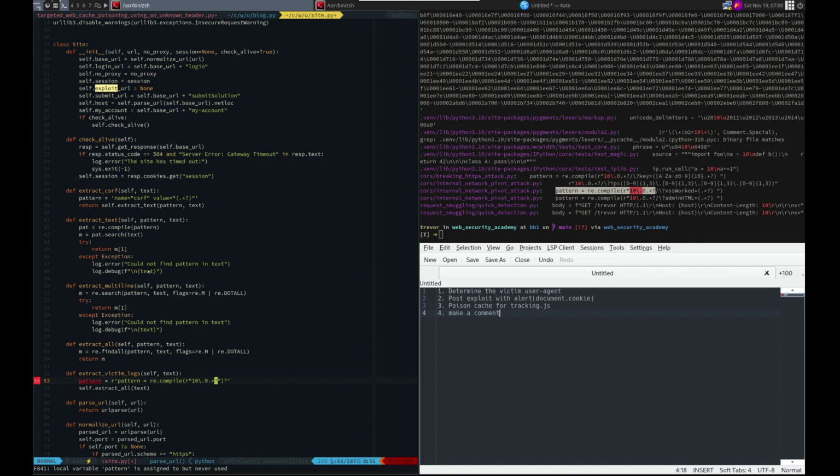So this is not extract all, it is going to be multi-line and dot all. No, we don't want extract all.